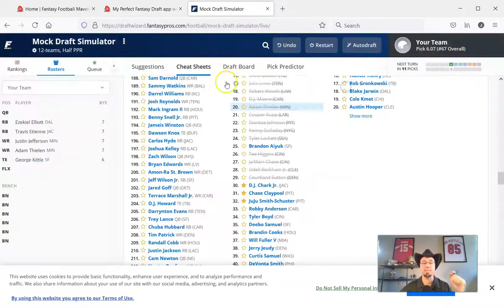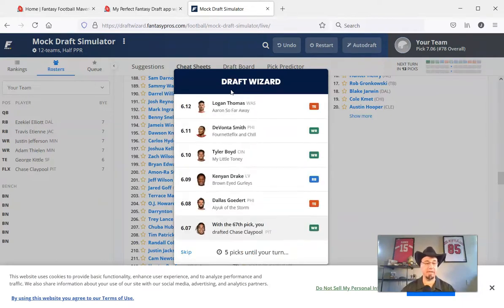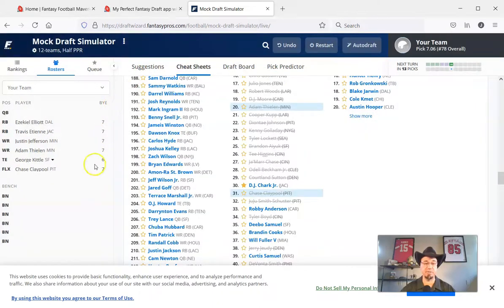He'll be our flex. Big play availability there, so I like that. So look at this. Let's see our bye weeks. Just a beautiful 7s all the way down. So that's what we want.